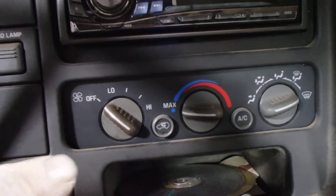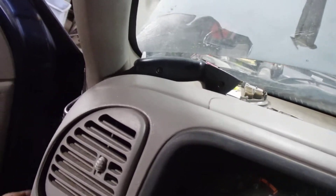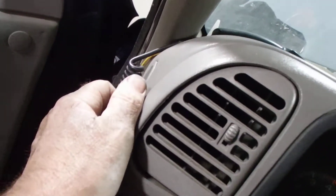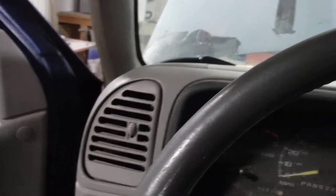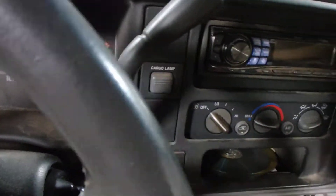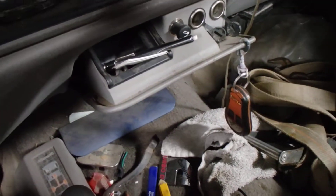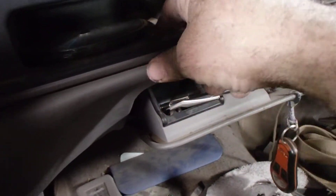So I have to get this dash off of here enough to get in there — going to find out what it takes. We're going to take my plow light, get him up and out of there. This one earlier came out kind of easy. Let's see — maybe we are, maybe we're not.